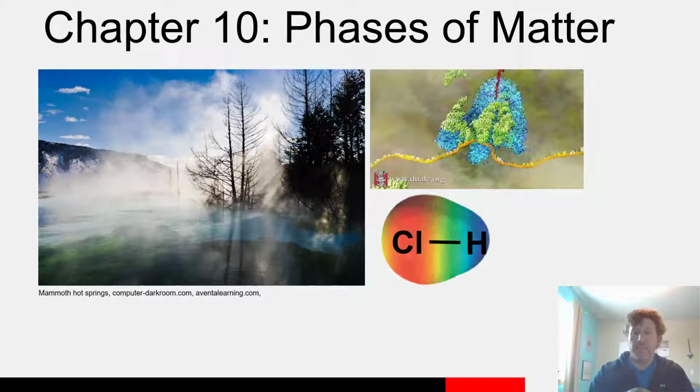Specifically in this chapter, we want to talk a lot about why it takes energy to convert a solid to a liquid and a liquid to a gas, and the role that intermolecular forces play in holding molecules together. We're going to primarily talk about how the strength of intermolecular forces affects melting point and boiling point, right? What temperature a specific type of matter, a specific chemical, converts from a solid to a liquid.